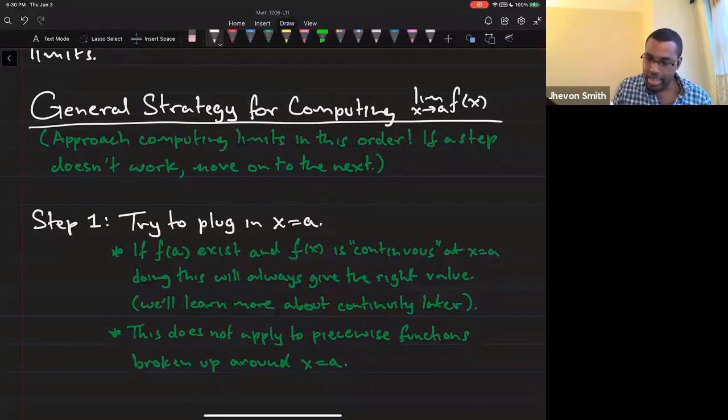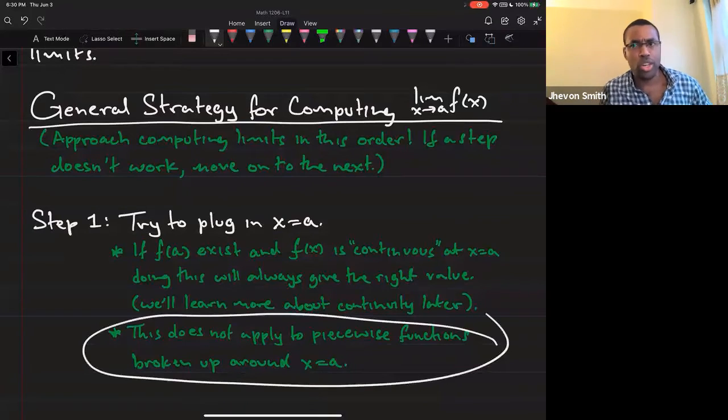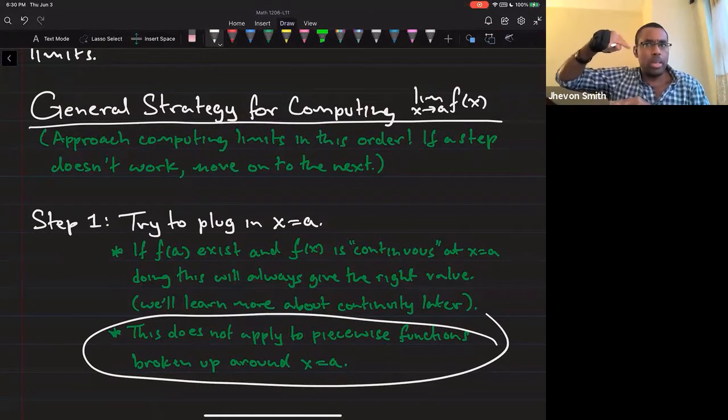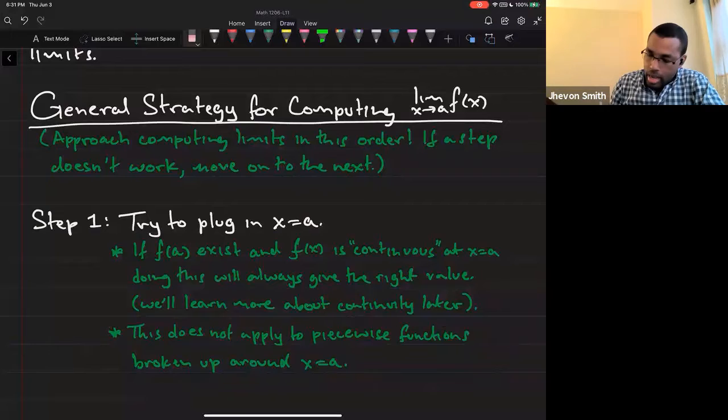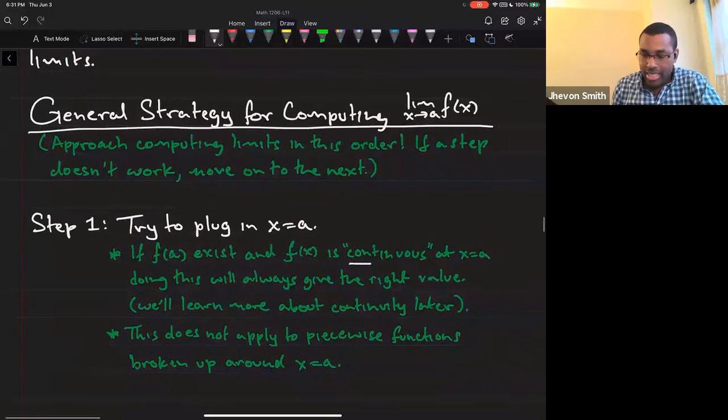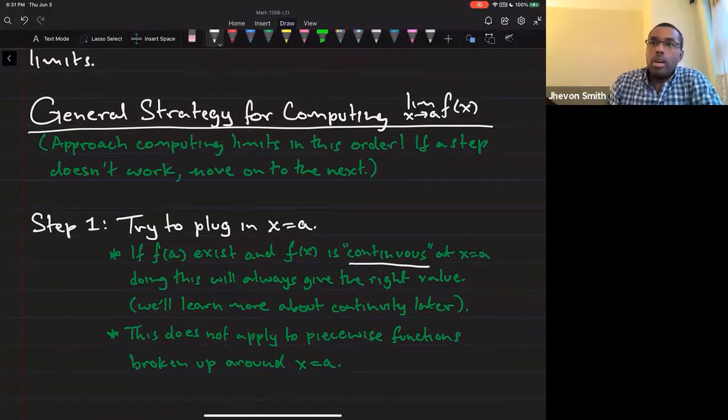I should also state that it does not apply to piecewise functions for sure, because you can plug in a value when coming from one side, but the other side can give you something different. So if you have a function that at the point is not doing something crazy different on either side, you can get as close as possible from either side, and the value actually exists there, then you can plug in the value to compute the limit. This is done more generally whenever a function is continuous, quote unquote. We haven't spoken about what that is yet, but we will soon.